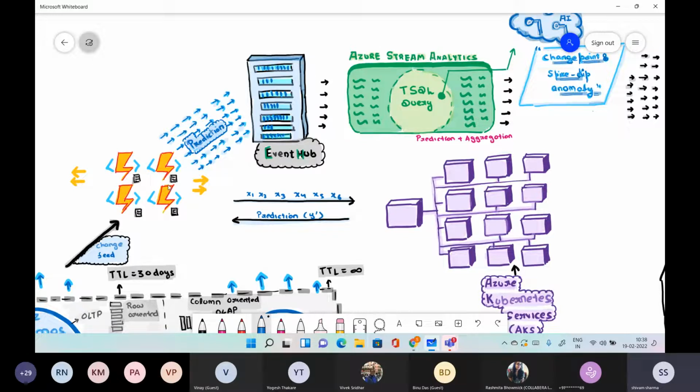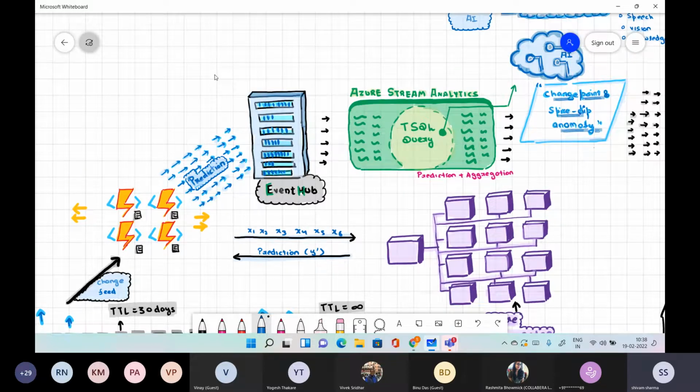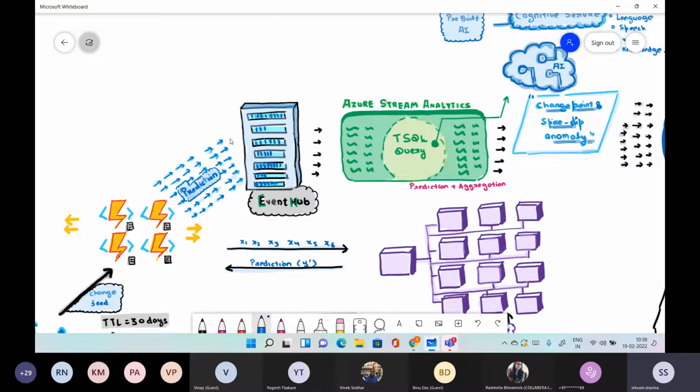And once the function is able to find the predictions, everything is happening on streams right now. Those streams are further going into Event Hub. So what is Event Hub? Event Hub is the brother of IoT Hub. It's also built on Kafka, but Event Hub is one directional. Event Hub is not designed for IoT scenarios; IoT Hub is designed for IoT scenarios. Event Hub is designed for all other scenarios, subtracting out the IoT scenarios. Any other event, continuous streams of events coming, you put Event Hub over there. It's also a PaaS solution.